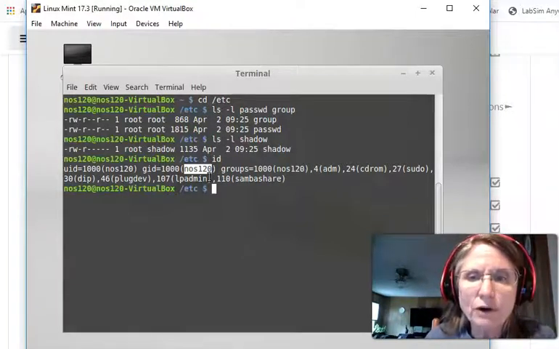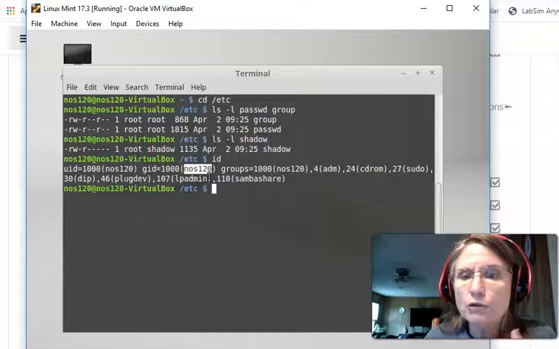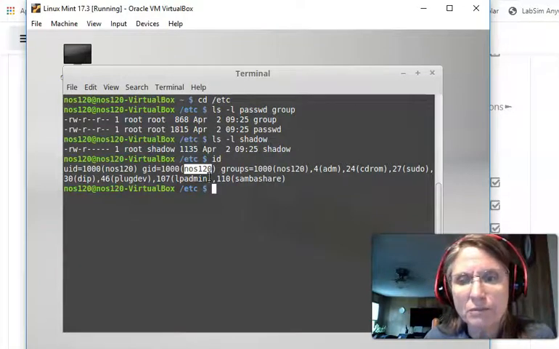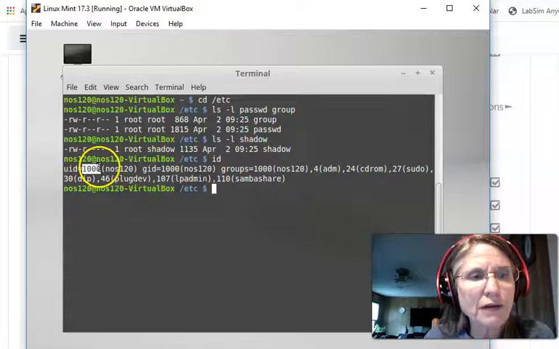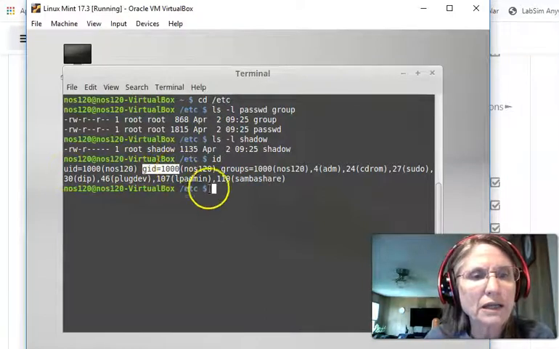So by default, when you add a user, that user is a member of a group by the exact same name and is the sole member of that group. You can see that each user has a numeric UID, user ID, and a numeric group ID.